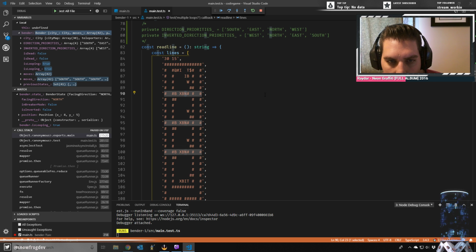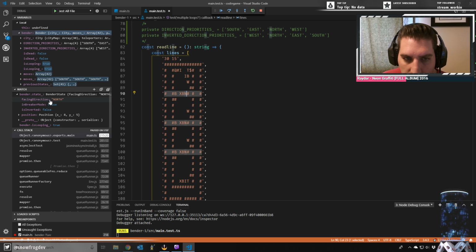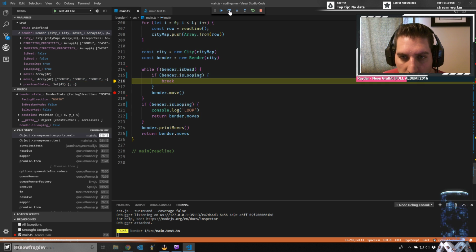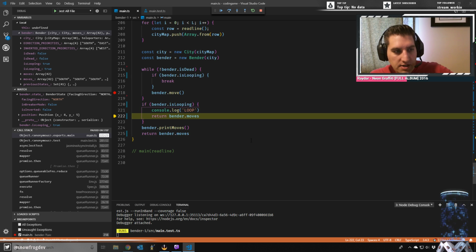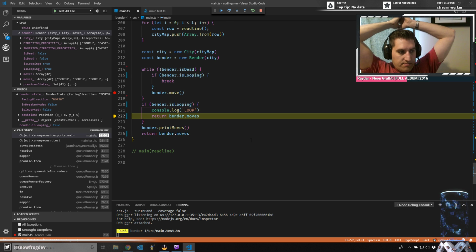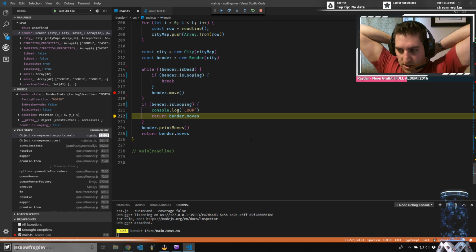And we were at that exact position before in this exact state. So our facing direction was north. We weren't in breaker mode, we weren't in inverted. So it's detecting that we are looping, and it's probably just gonna break out of, yep, break, and there we go. And there's a problem, which I will have to fix some other time because I have to go, unfortunately.